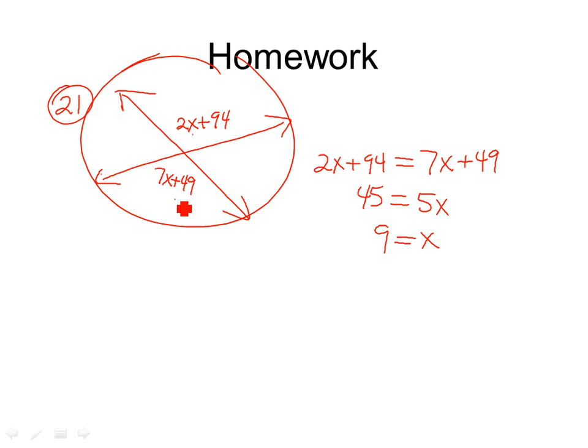Somebody do it real quick. What do you come up with? 8 plus 94. Top one's 112, bottom one's... Say that out loud. If the top one's 112, then both of them have got to be 112, right? Does everybody agree with that? Yeah. 22.